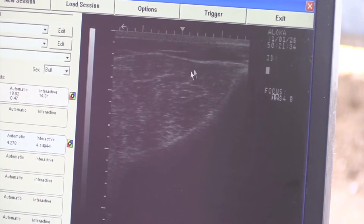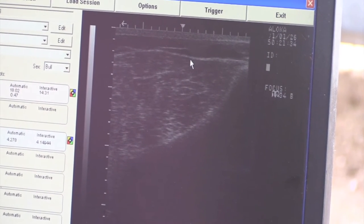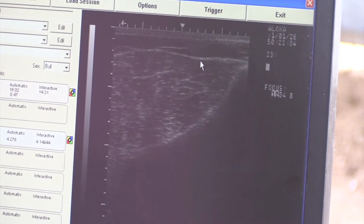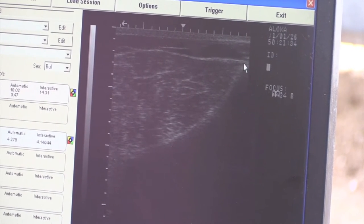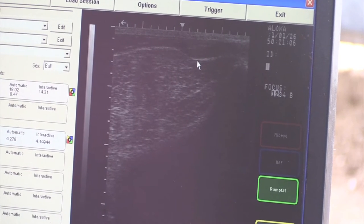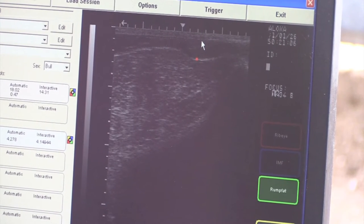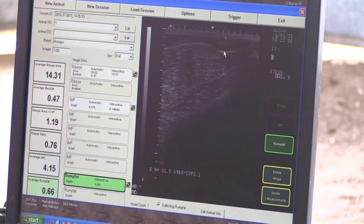Comparing this rump fat here, it's hard to tell sometimes, but there's a line that runs between the two muscles, and where the two muscles meet is where we measure. Usually you'll see a dip in this rump fat. This curvature under here is the curvature of the pelvic bone, and this is the hooks right here. You get a good clean image, but we're basically looking for this one spot. We place our cursor right there, then come up to the top of the back, where the rump fat is. It moves around there, right there, and we get 0.66 inches of rump fat on her.